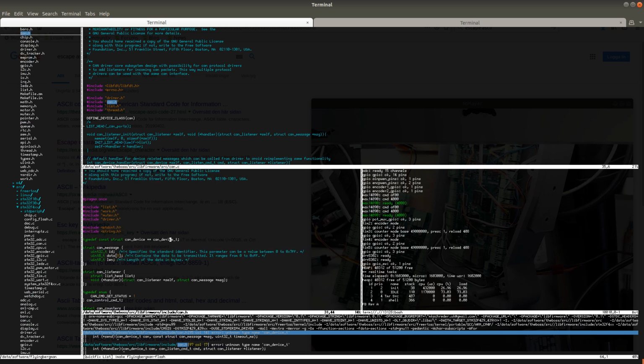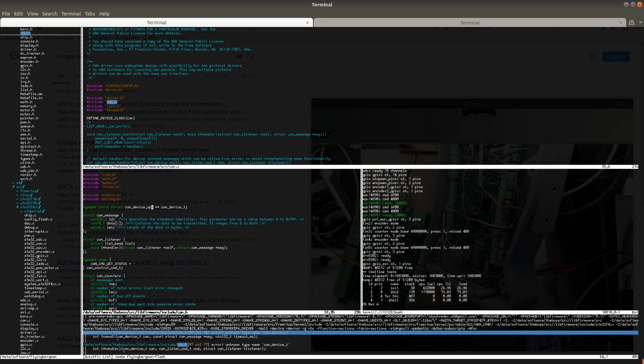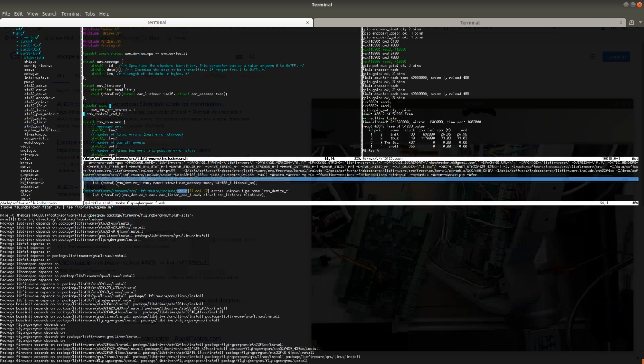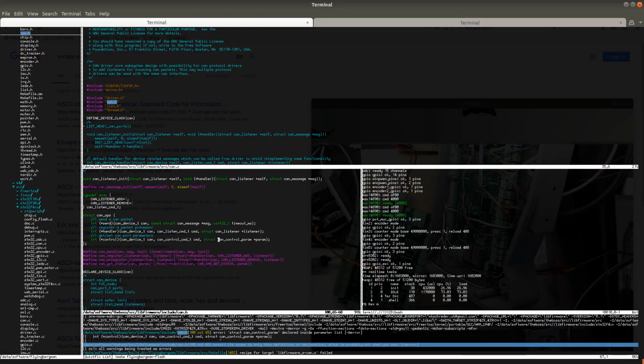So instead of pointing to the CAN device, it's gonna point to the member of the CAN device, which will point to ops. Let's see. Okay. CAN control param.